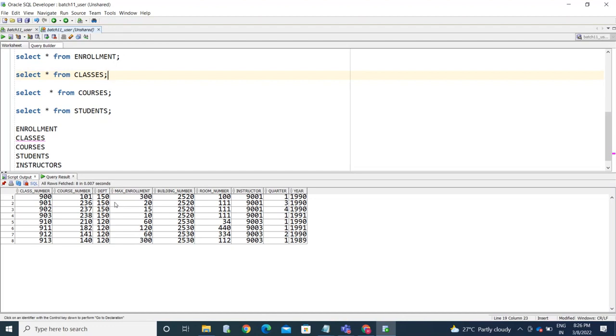Okay. So I'm sharing this script with you all. So please go through that and understand the relations. Okay. So check in Google how to build the ER diagrams for the tables. ER diagram for the tables. So we will get the sample ER diagrams.